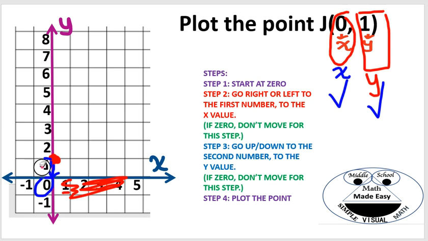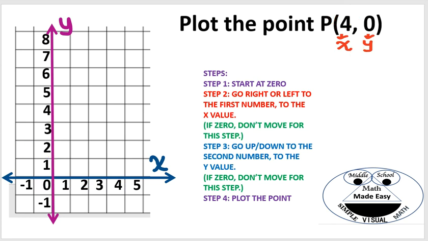And now let's do another example, but this time 0 will be for the y. So if you're having trouble with these types of points, always go back to this video and review that: where is x equal to 0, where is y equal to 0. So let's look at this example here. And here we need to plot the point 4, 0.